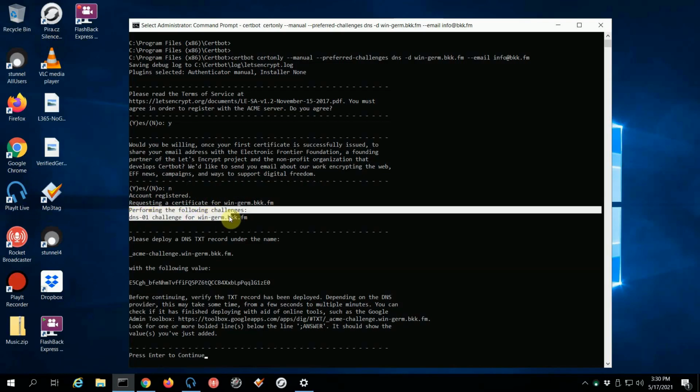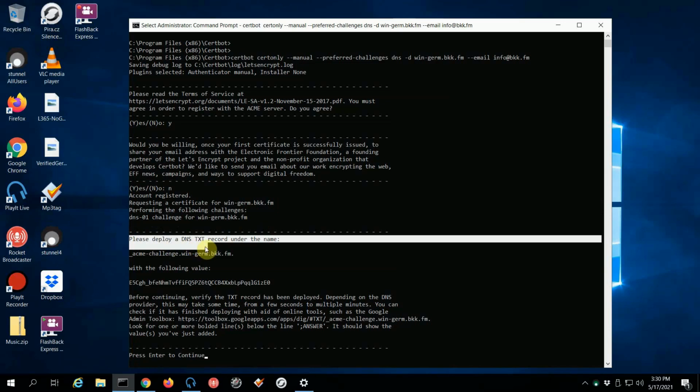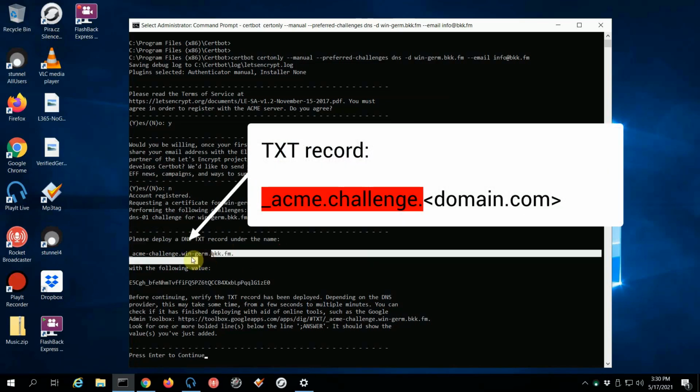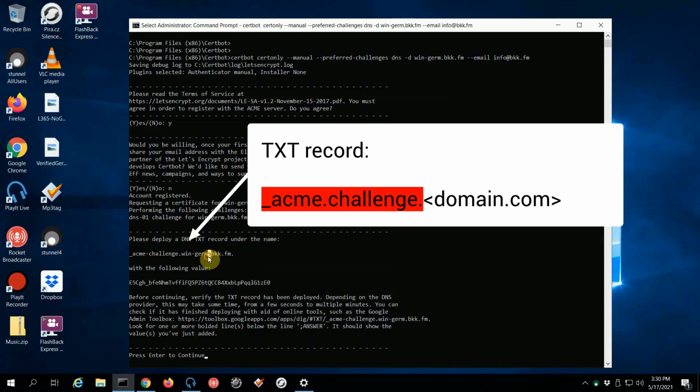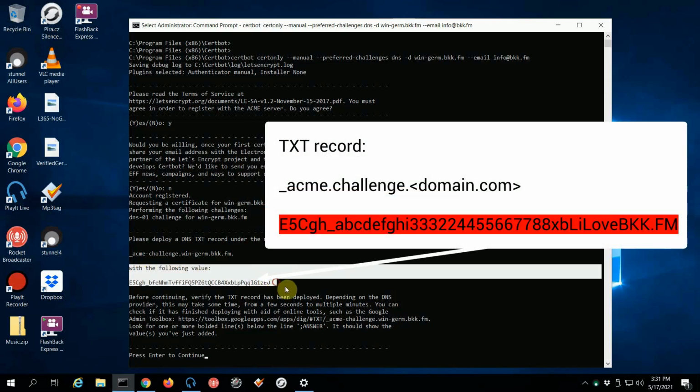but you have to prove that you own this domain. And you're going to do it via the verification method that we chose, which is DNS. And it's like, okay, well, then you need to put a TXT record into your DNS entry. This is the entry that is going to be, and then two lines later, it shows you the value. So those two things are what you need to put into your DNS.